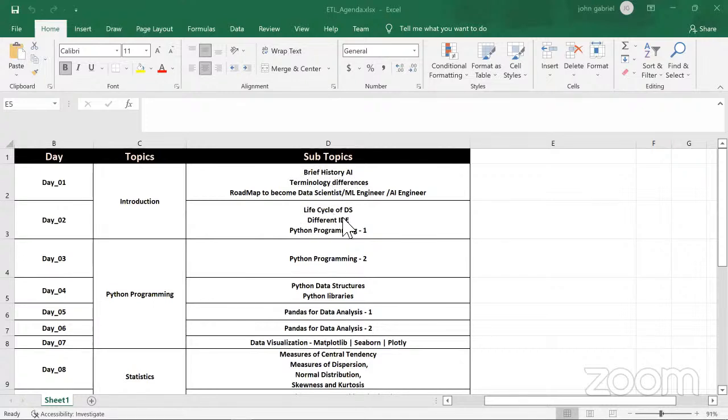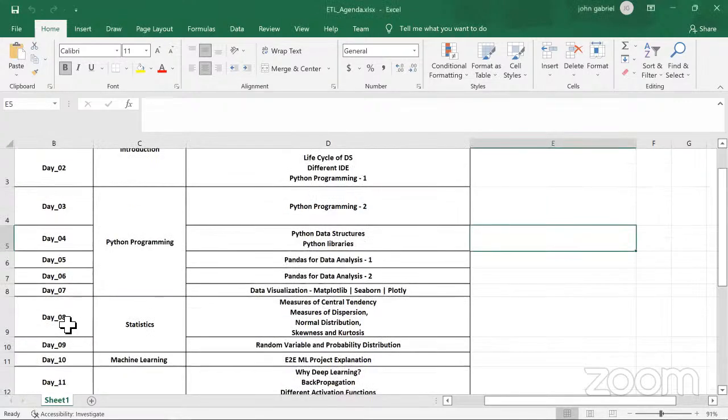Tomorrow we will come back and we will learn about why people from different designations are able to make a career transition into this data science domain, and we will be working on the basics of Python programming part. Okay, and this is the agenda that we are going to follow for this everyday learning program. So 1, 2, 3, 4, 5 days we are going to spend here in the Python programming part.